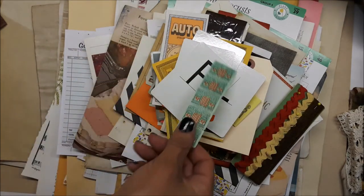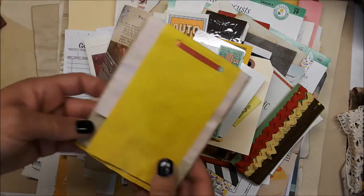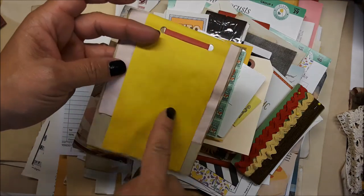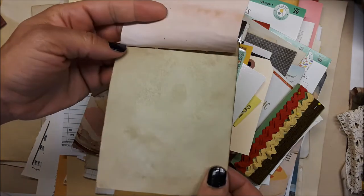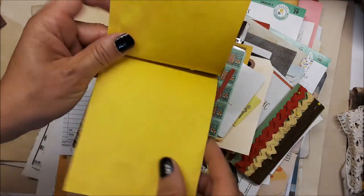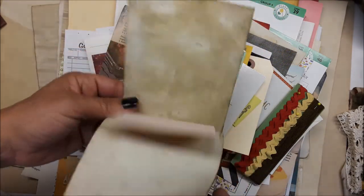And some more stamps and a different kind. And then I put these little tie pieces in here because I made this tablet. And she doesn't have to use it, but I thought it was kind of cool. And I just put my coffee dye paper, avocado dye paper, coffee dye, and I didn't put any tea paper in here, but it's rustic, it's yellow and a grungy pink. And I don't know, I thought she could probably use it.